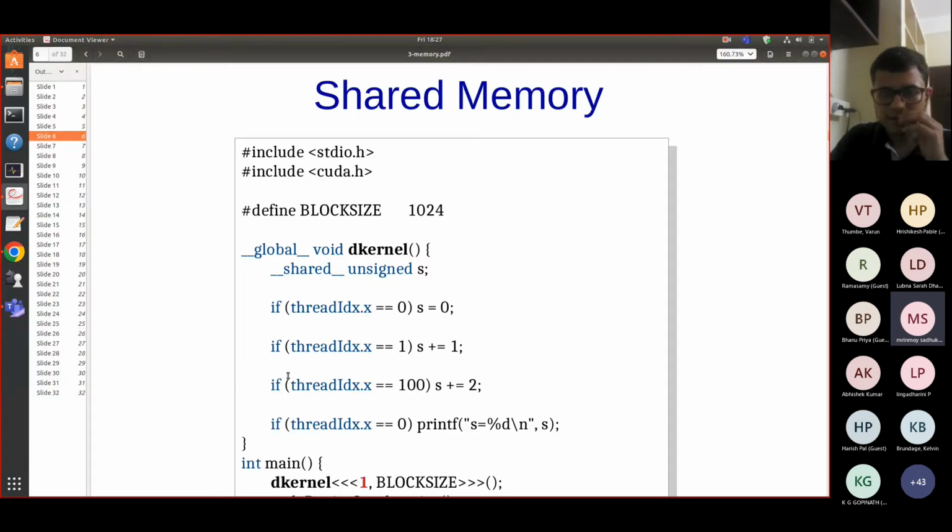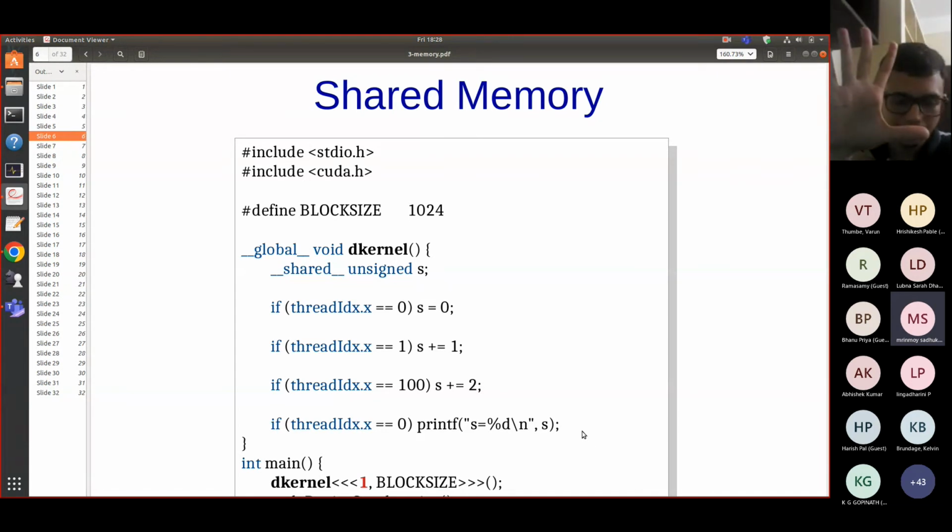Since these execute concurrently and S equals 0 is written before this, the value will be garbage plus 2. Then S plus equals 1 is executed, so garbage plus 2 plus 1 gives garbage plus 3, and the final printed value will be garbage plus 3.